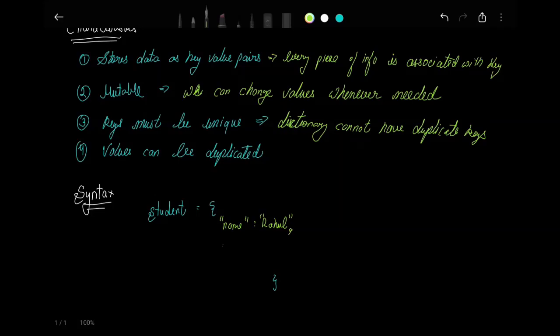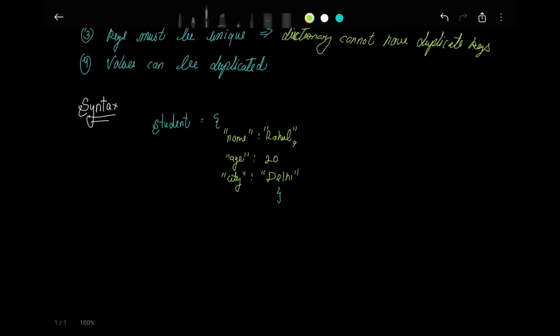Then we have age, which is 20. Then we have city, that is Delhi. This is how we create a dictionary. The curly braces are used and each item is written in key value pair, and different pairs are separated by commas.